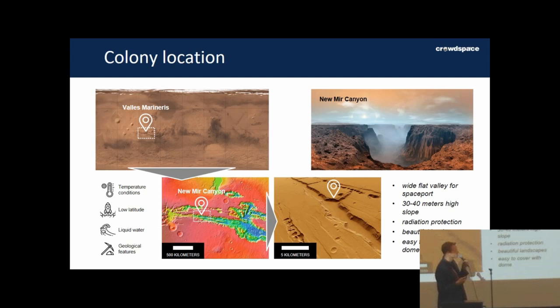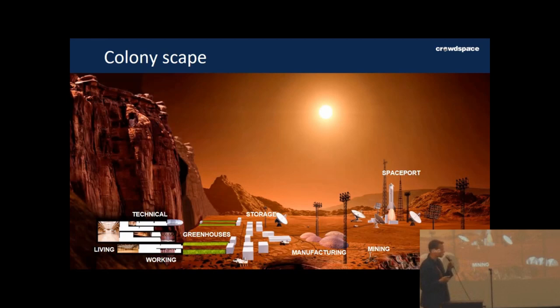This is how we see it. You can see the slope where we are going to put this colony. The reason for this is that we can use this slope to put quarters inside. There's some on-surface infrastructure, and finally you can see the greenhouses where we will grow the food. I will focus mostly on these greenhouses, how they work, and how to grow the food inside.